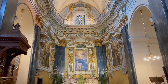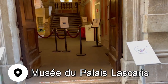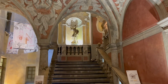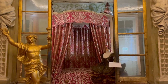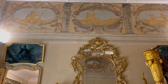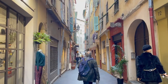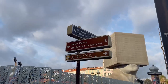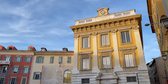From here we had one more museum to visit for the day, also included in the museum ticket: the Palais Lascaris Museum. Built in the middle of the 17th century for the Lascaris Vintimille family — one of the leading families of nobility in Nice at the time — it's one of the best examples of Baroque architecture in a private residence on display in the city today, and it's also home to some beautiful instruments used in the 18th and 19th centuries. The museum ticket also includes the Museum of Modern Art, which I didn't get a chance to visit, and the Matisse Museum, which was unfortunately closed during my trip, but I highly recommend checking them out if they interest you.